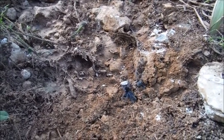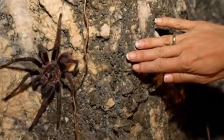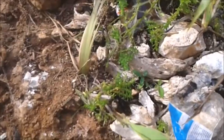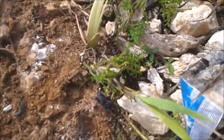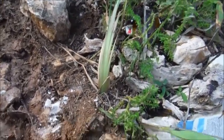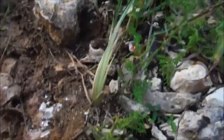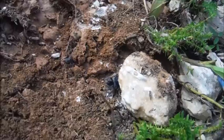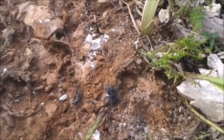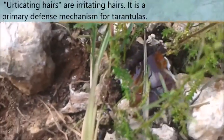This is a Haitian brown tarantula. He or she will grow to about the size of an adult's palm. And you know what they do as defense? Let's see if we can get it to do their little defense mechanism where they flick urticating hairs at you — at their enemies. They rub themselves to shake the hairs off, and the urticating hairs bother you. They get in an animal's nose and throat and bother them.